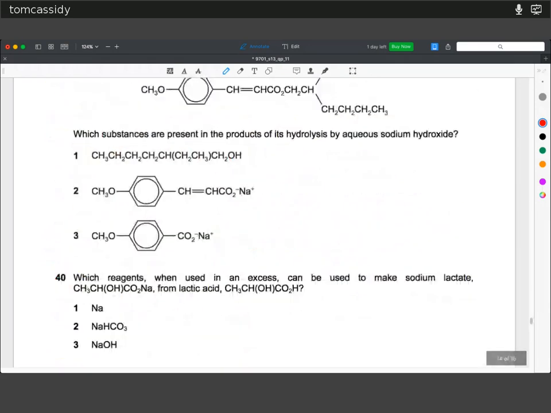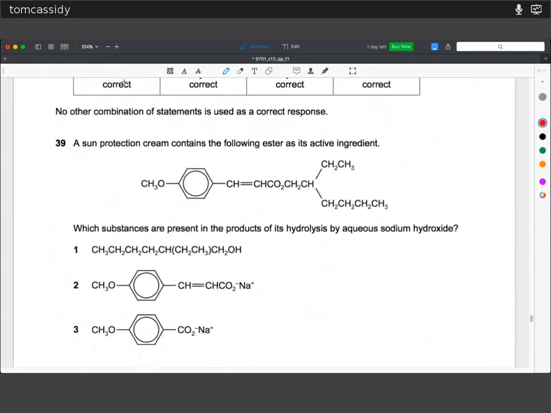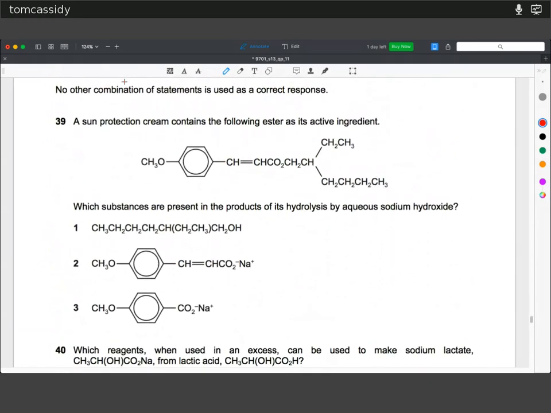Almost finished, last page. Okay, here we go. All right. So, a lot of questions about esters actually in this paper here. Hydrolysis, lysis means breaking up, splitting up. Hydro means splitting up with water. We're going to split this ester up. And the ester gets split here. If this is the ester, it's going to get split at that point.